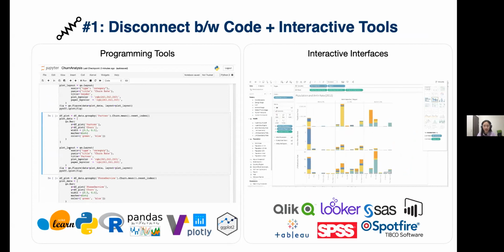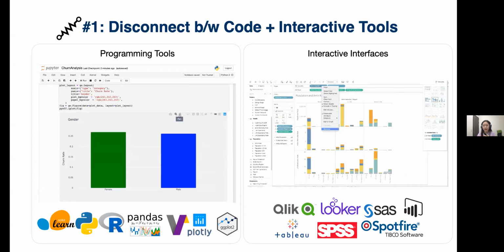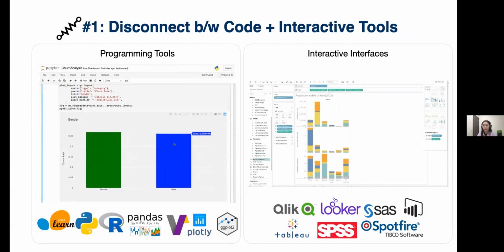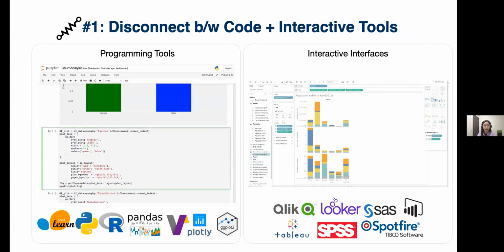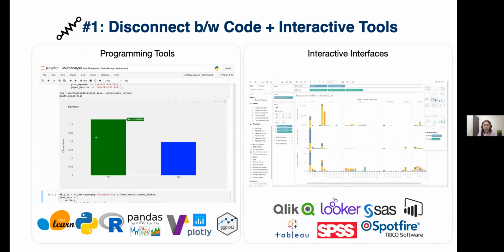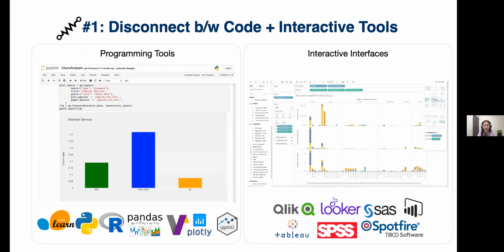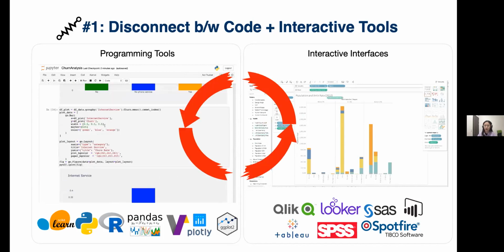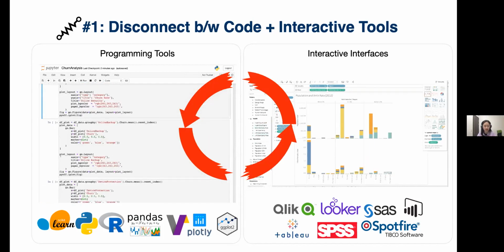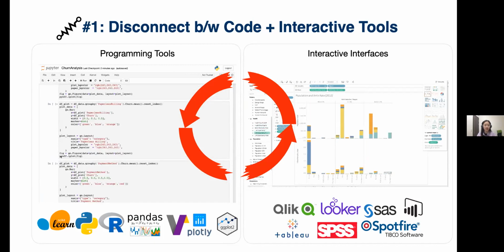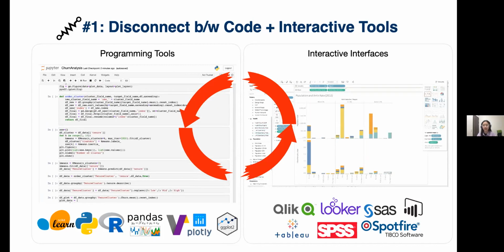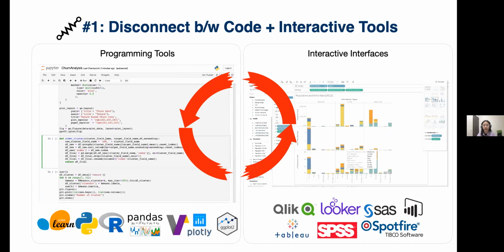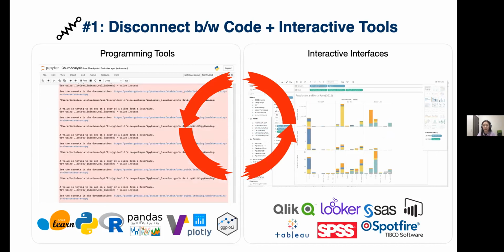On the other hand, while we have interactive tools that are highly usable and effective in creating visualizations and dashboards, these systems are usually very limited in terms of their flexibility, in terms of the tasks they support, and they're very hard to customize. This means that there's a huge disconnect between these 2 sets of tools. And from the user's perspective, having to import and export to and from these tools often presents a barrier to exploration.